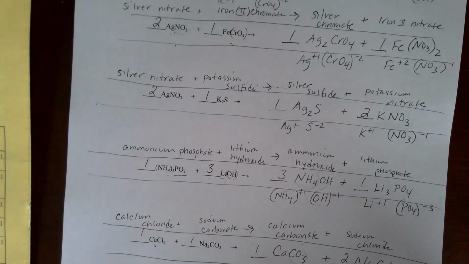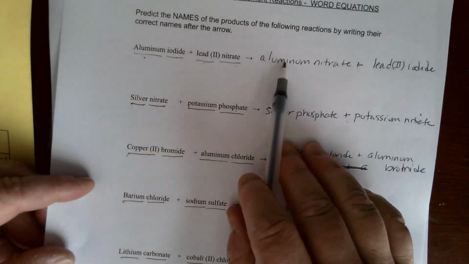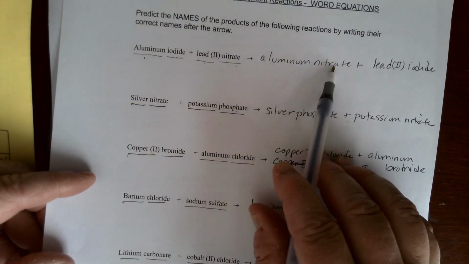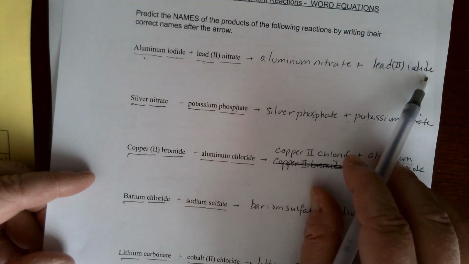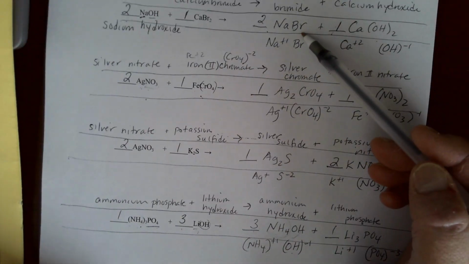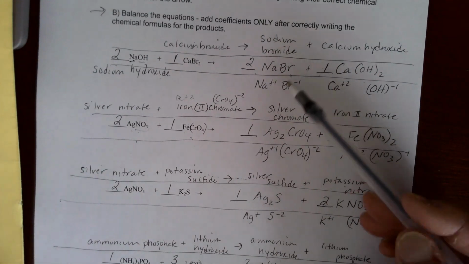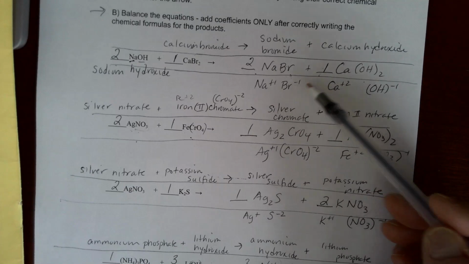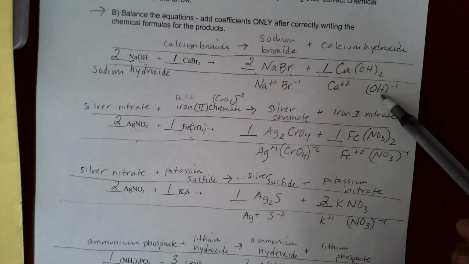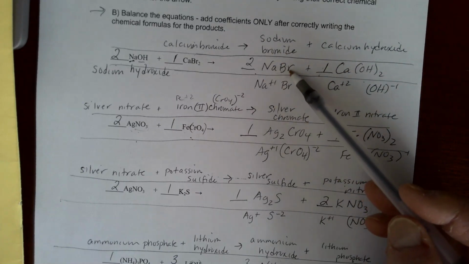All right, in this video lesson, you have learned first how to predict products of double replacement reactions just by name swapping, making sure that you keep the cation name written first and the anion name written second. Cation, anion, and you just switch the names. This is helpful because if you know the names of the products, you can then use your ionic naming or ionic formula writing skills, look up the charges of the cation and the anion from the periodic table, from reference table E, drop and swap, and then you have your correctly written formulas.